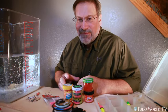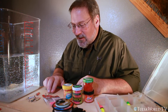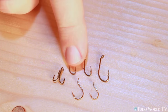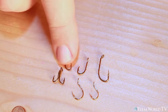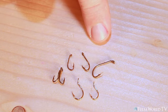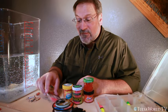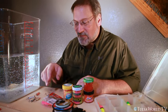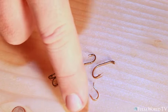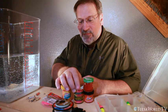First thing to touch on are just the basic hooks in this box. I've got six different sizes of hooks in two little compartments back here — three different sizes of bait keeper hooks going down to eight, ten, and twelve size, depending on what size piece of worm or salmon eggs I might be using. Then two sizes of egg hooks: a number eight and a number ten. I also found something with these floating worms — I'll show you a trick with these egg hooks later. And a little number twelve treble hook works wonderful for a bottom-up presentation with a floating dough bait.